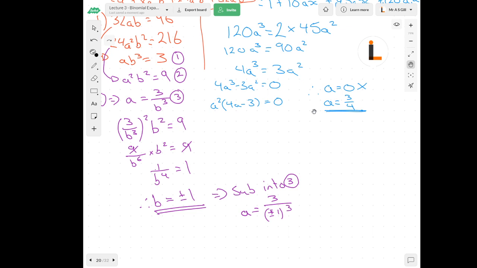And therefore, a is also equal to plus or minus 3. Okay? So we can see a similar start between these two questions. They both involve having to take terms from our expansion and make them equal to other values or other expressions, and then using that to find the terms, either using some factorization and solving like we did with the blue question here, some quadratic and cubic knowledge, or some simultaneous equation knowledge like we've done with the purple and orange on the left hand side here.